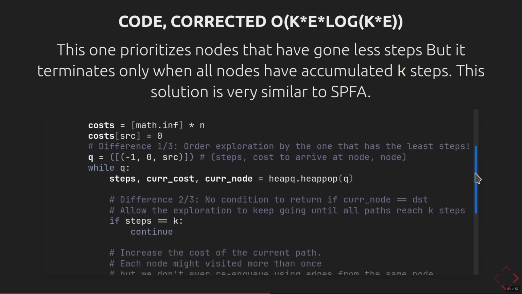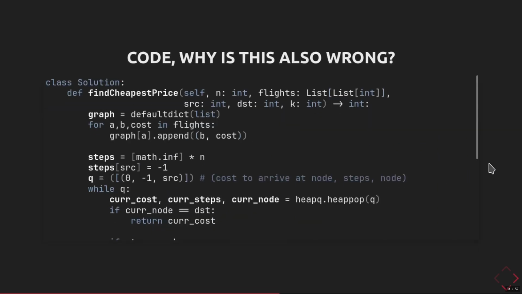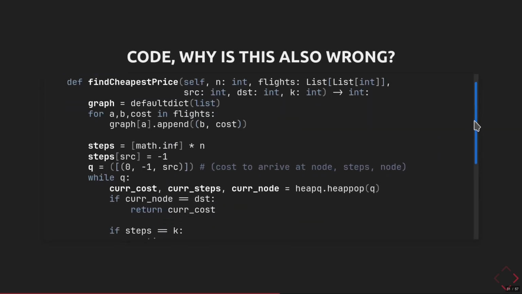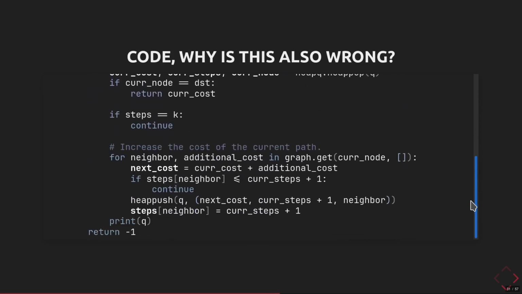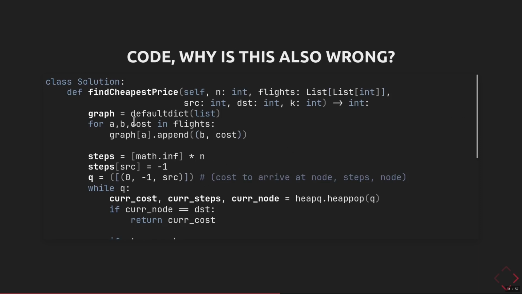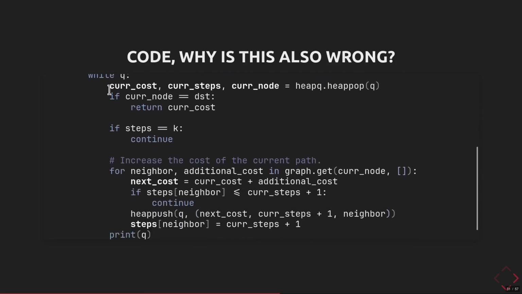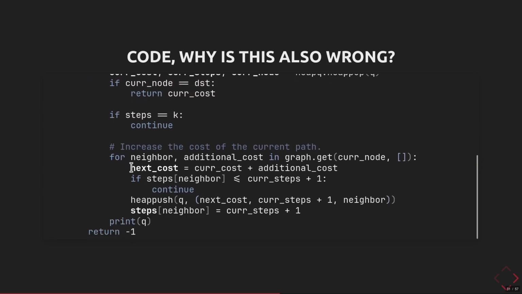Okay, but I'm not done yet with this problem because I want to show you another way in which you could perhaps easily screw up, which is something that I've done. So I'm going to go over this, and also once I'm done, I'll tell you to pause the video and you should try and figure out why it's wrong also. So same deal here. I set up the graph and I arm the queue with our starting node, and I use the cost to prioritize first, and then the steps second, and then the destination node you can think of as just metadata, right? I have my guard clauses here, which is the same as in the first solution.